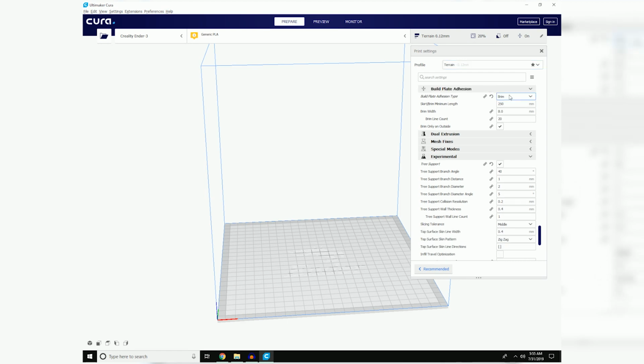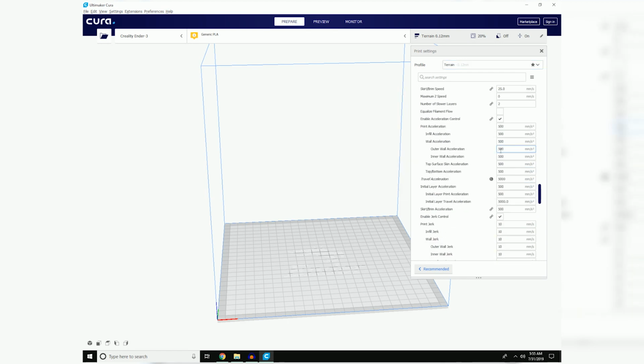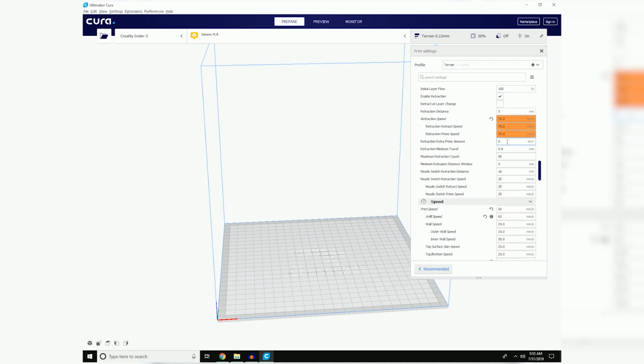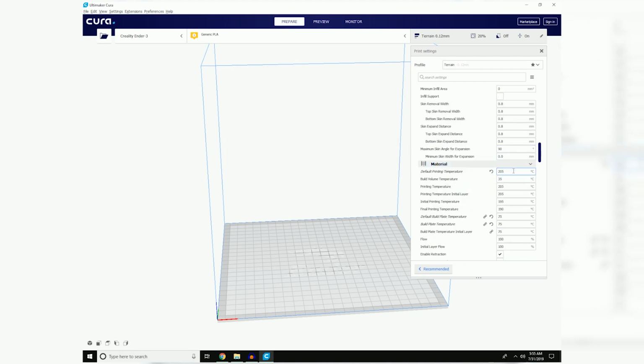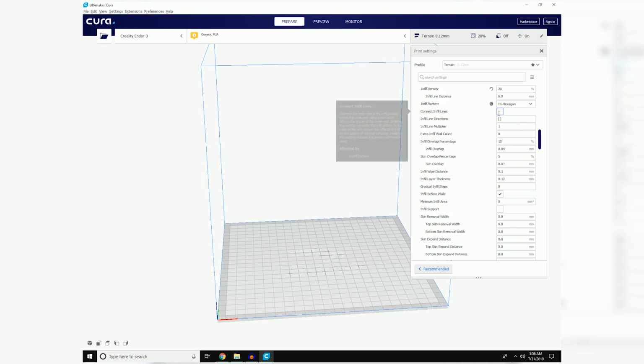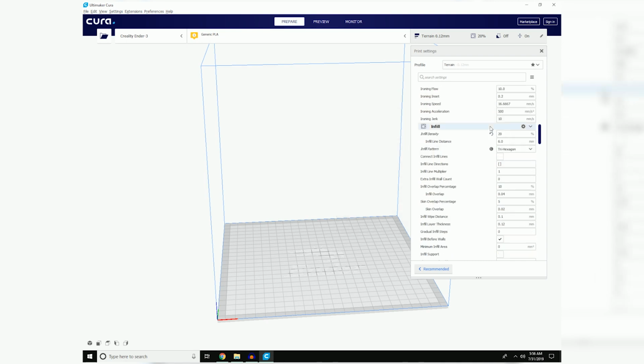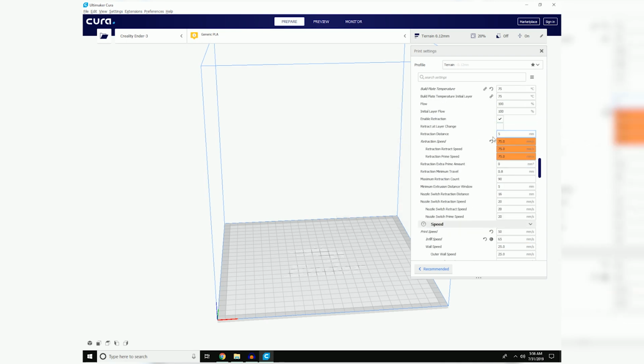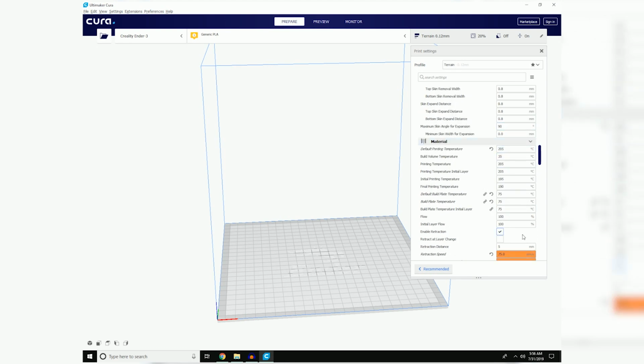For example, on my terrain setting or my medium setting, I have brim checked, my print settings are in place. If we go up here, 205, 75, same settings. So let's talk about what you need to change. You want to go down, change your print temperature and also your bed temperature, and then you want to match mine, which I've already went through.